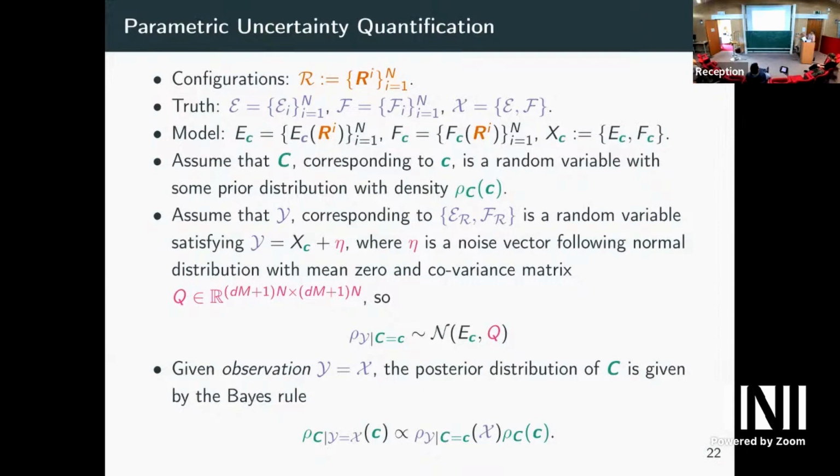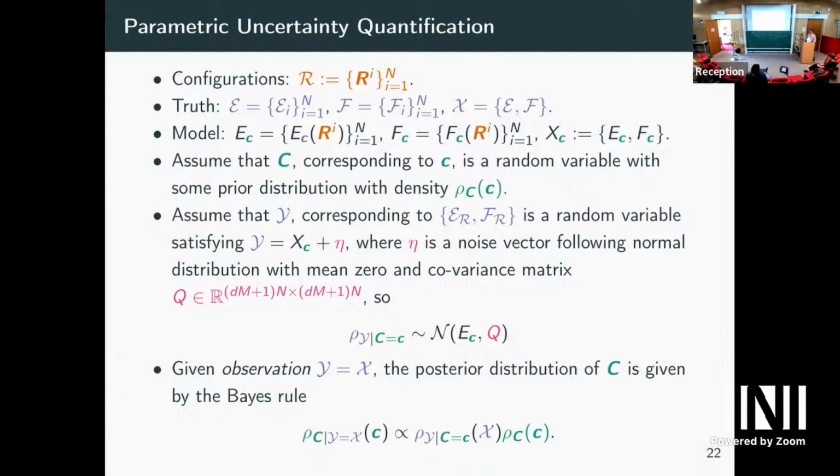And the point is you can assume some prior distribution, and ideally you would like to use the maximum entropy framework here, but it's very difficult. So what is done in practice is Gaussians everywhere for all of it.